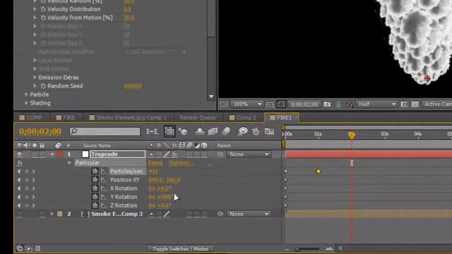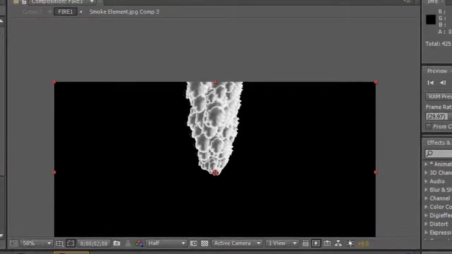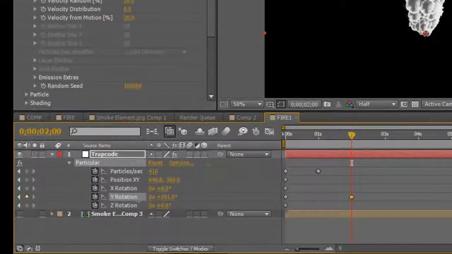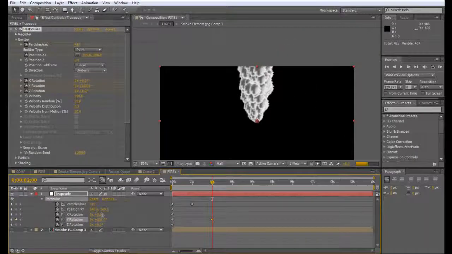So then, like I said, when you change these rotations, it's going to change it drastically. So if you change this to 360 degrees, it should be going maybe down. Once again, since we have the gravity going negative, it's going up no matter what we do, really. So, all in all, it's not going to be that much of a difference. So if we just change X, Z, it's not going to do much because of the gravity.